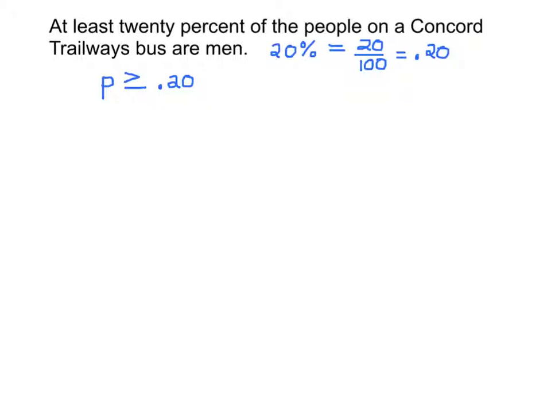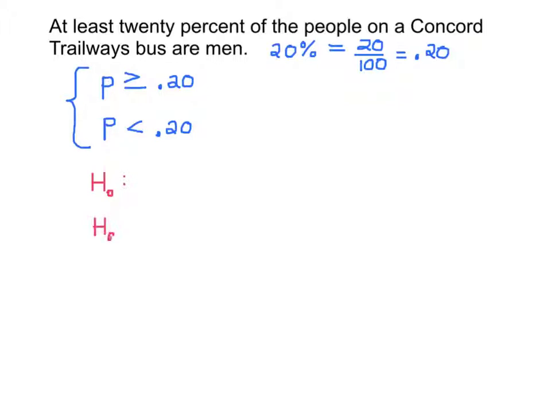Okay, so this is what we're looking for. Is this a true statement, that the population will be greater than or equal to, which is at least 20%? And what would the opposite of this be? Well, that would be that the population is less than 20%. And that would cover everything: the population being greater than or equal to 20% or less than 20%. So from these two statements, we will get our null hypothesis, H naught, and our alternative hypothesis.